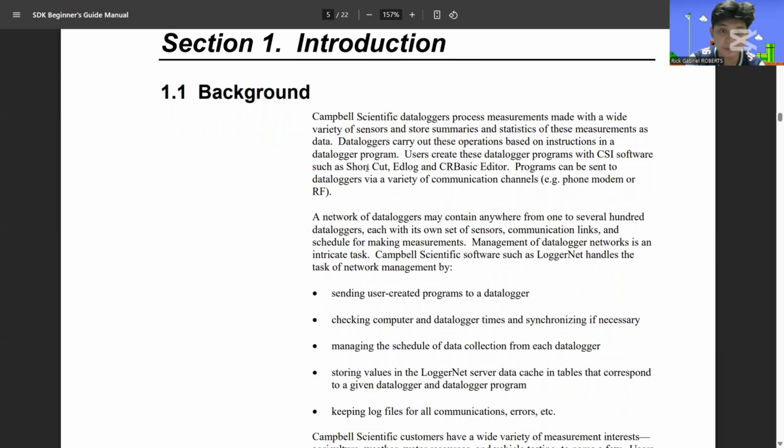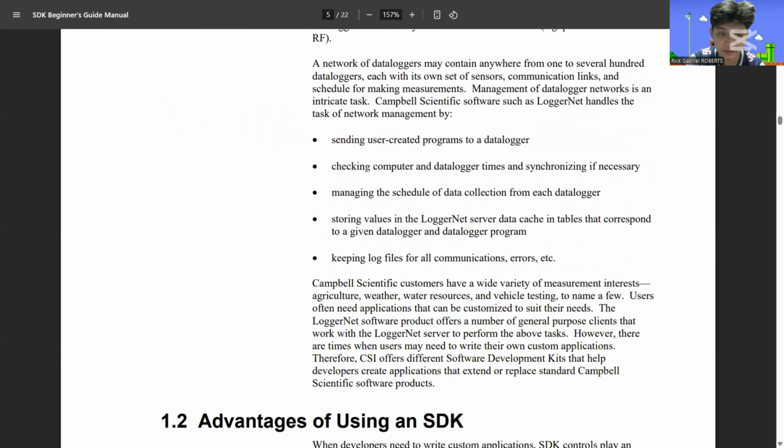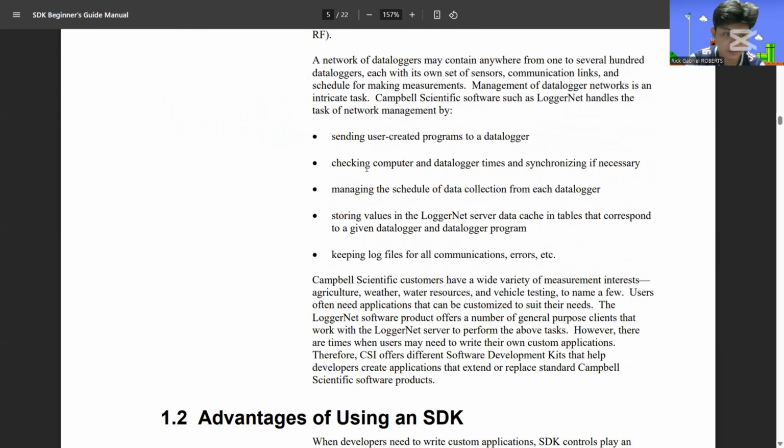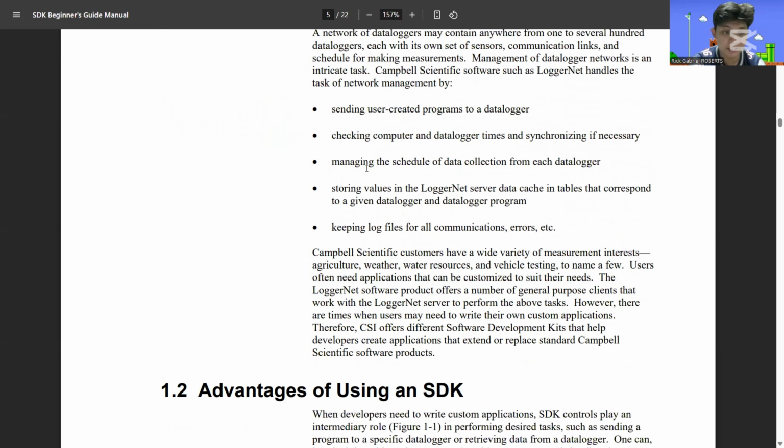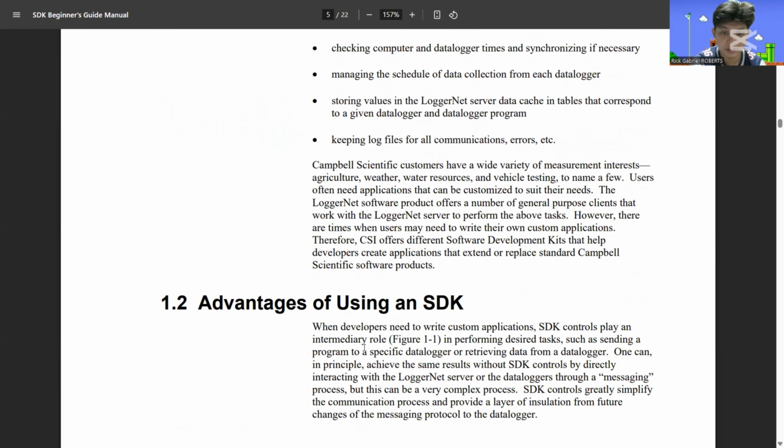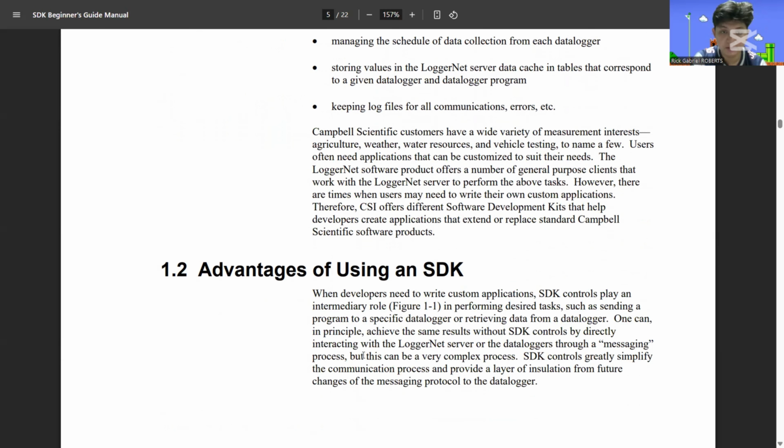Then it defines the purpose of an SDK and its role in simplifying communication between software applications and data loggers. You can see here the benefits or advantages of using an SDK.